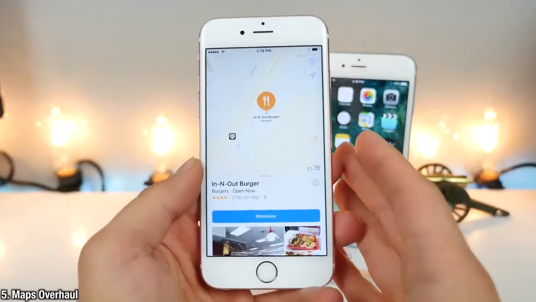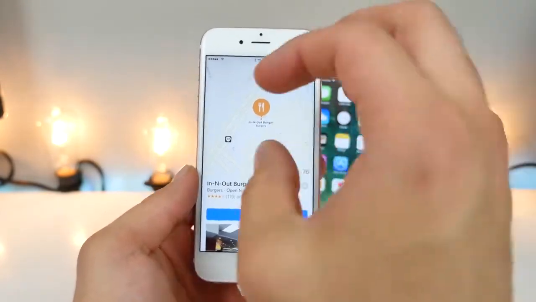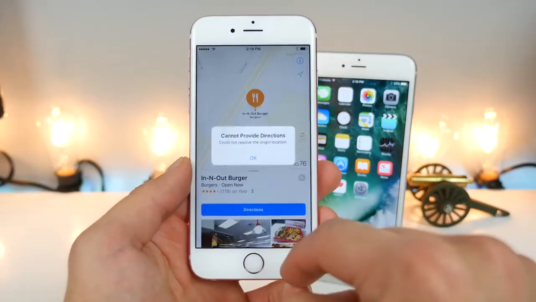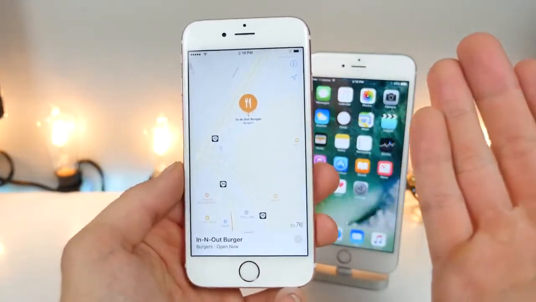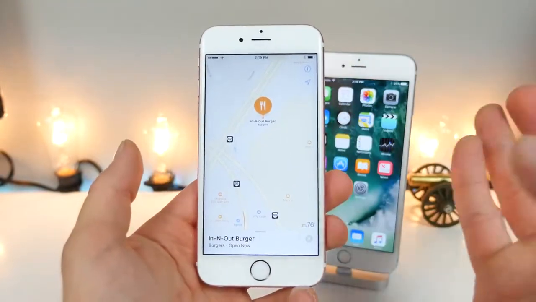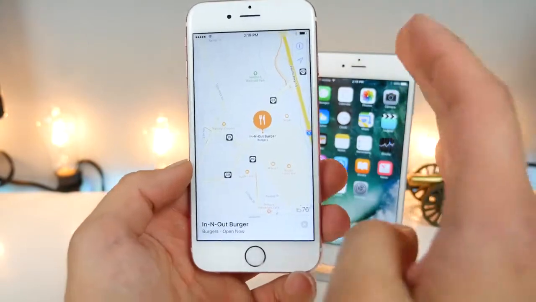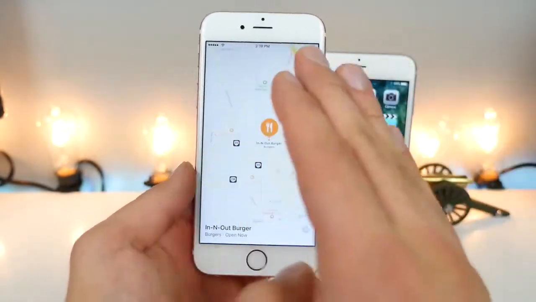So Maps has received an overhaul as well. Now Apple says it's a lot more intuitive when driving. It'll actually pan out, zoom. I would show you, except it is broken. So I'm not able to actually get directions, but it'll be a little bit easier to tell exits, lanes, just more intuitive. I gotta say, that's one of my weakest points with Apple, Apple Maps right now. Google Maps is great, so hopefully this will fill in the gap.